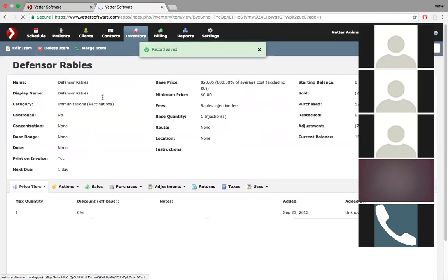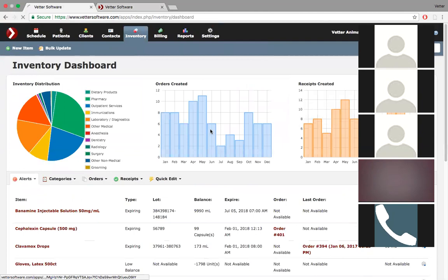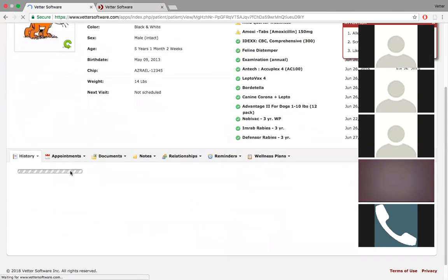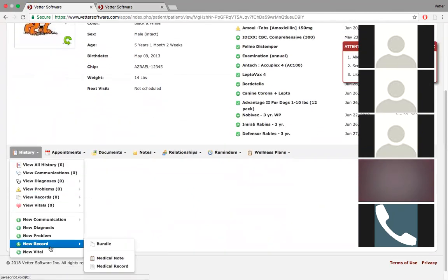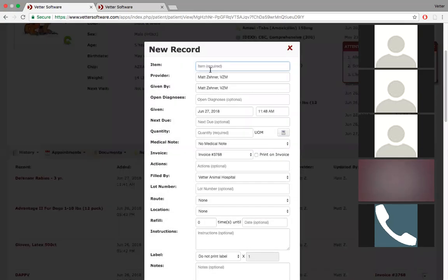And so, for example, you're not going to add Defensor Rabies. So if I come to here and I go to Azrael and I add Defensor Rabies, I'm not adding the parent, I'm adding the children. As you can see, here they are.